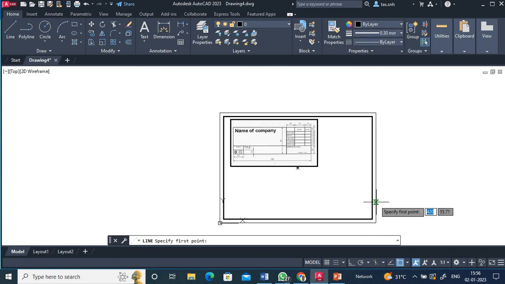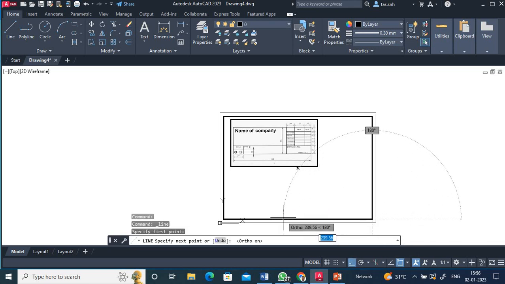So take the line command, then from this corner take a 190 mm line. We can click ortho so that we get the line either horizontal or vertical only.